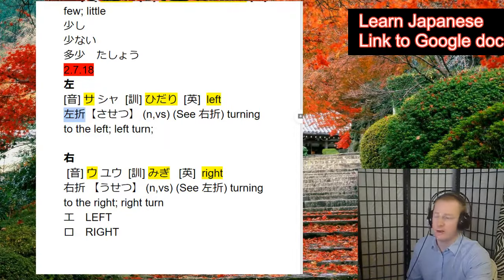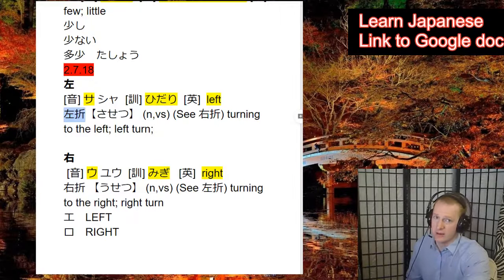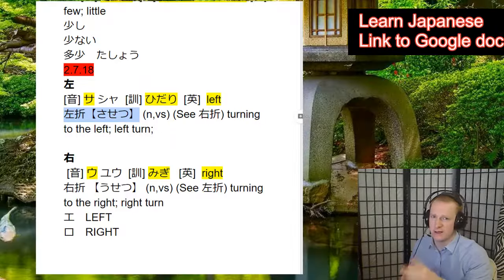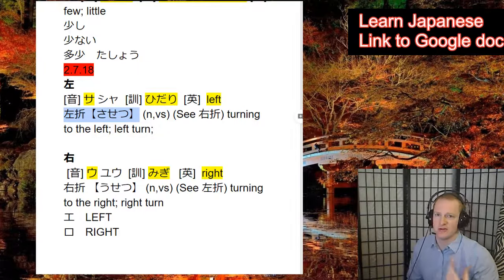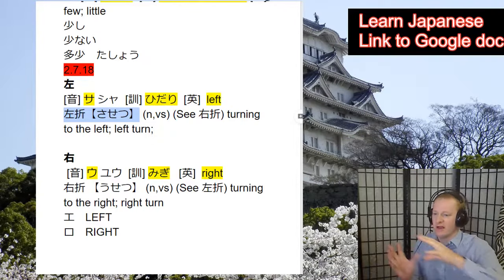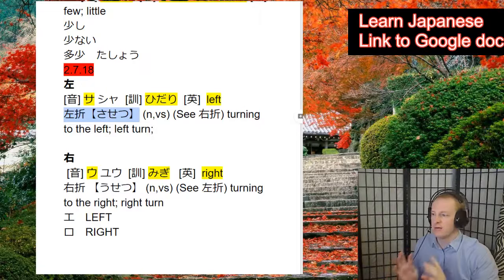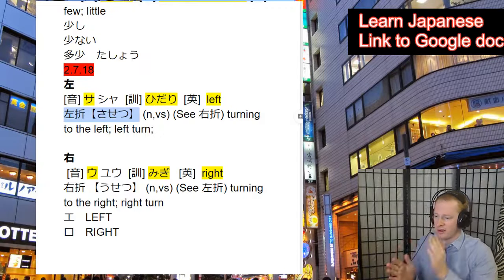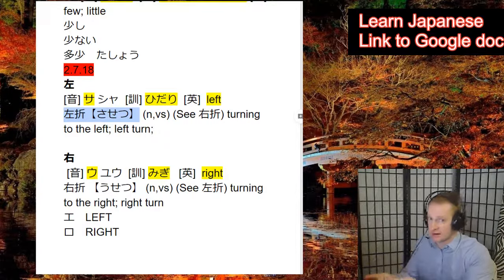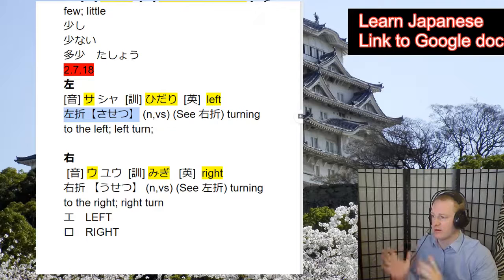Now I've tried to pick words which, first of all, are useful words, and they're likely to come up in year 12. But also that these words give you a good feel for the various meanings a kanji can have, okay? Now, this left one is not a great example because left is a pretty solid concept most people get. But when we're talking about kanji for, like, sympathy, what sympathy means in Japanese can change depending on what compound the kanji comes in. So it's good to learn at least a few words, and then you can say, oh, yeah, this kanji can mean this, this, and this, all right? It's not like you can make borders between the words, like this kanji is this English word, because there's going to be overlap, there's going to be disconnect, all this kind of stuff.